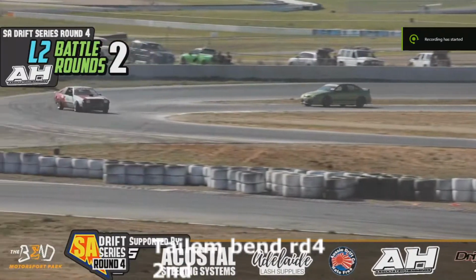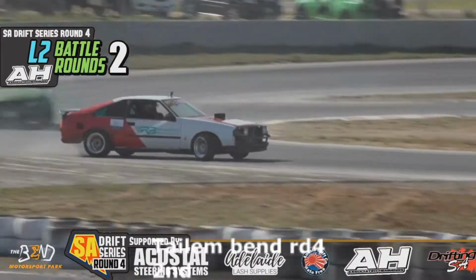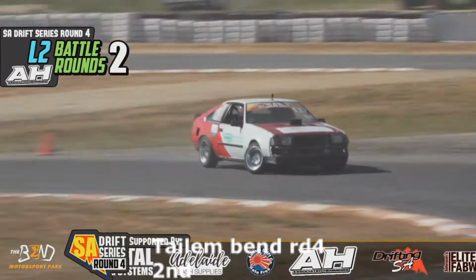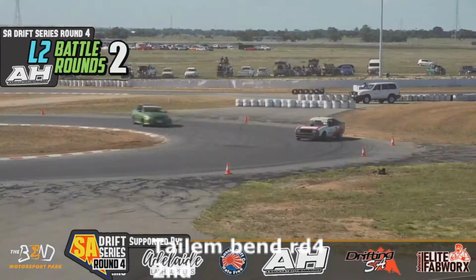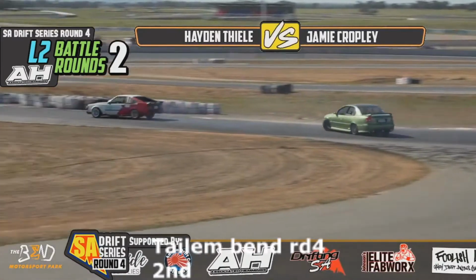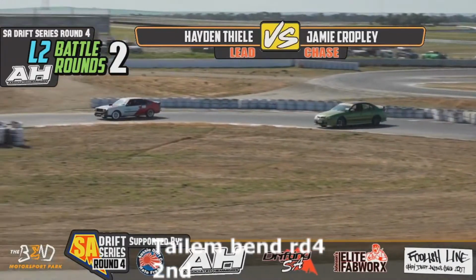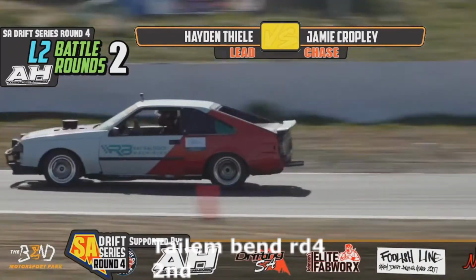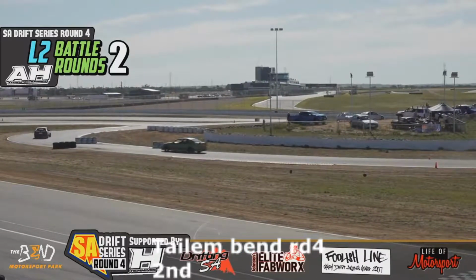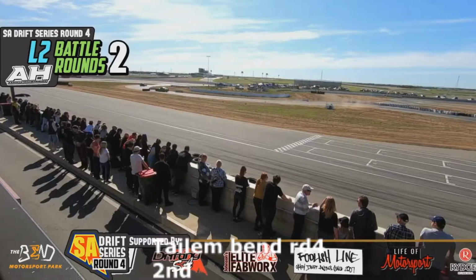So Hayden in the little Celica really throwing it deep. Jamie looks like he's struggling a little bit in the chase there. Maybe a little bit too much grip in that car. It is, of course, a tuned LS, so it should have the herbs. Hayden is just running away from him a little bit in the little Celica there, as we see Jamie go for a... Jamie has whiffed it. He's done a wheelie through the last corner. He's launched those back speedy boys into the stratus.